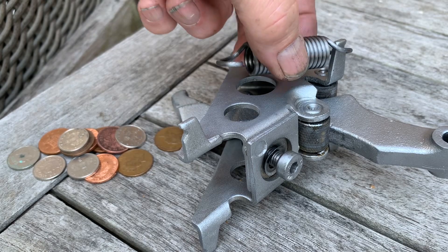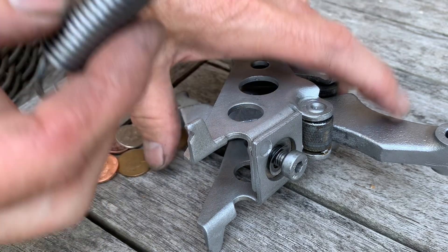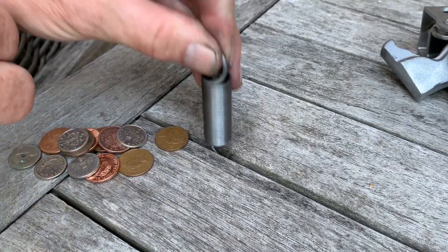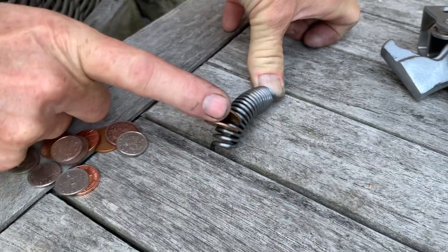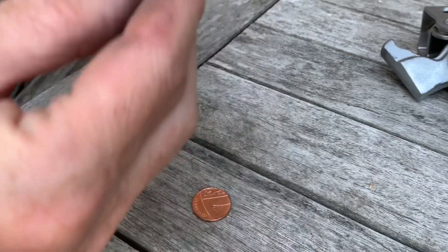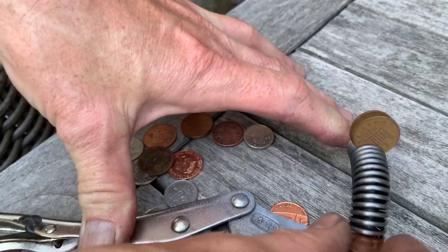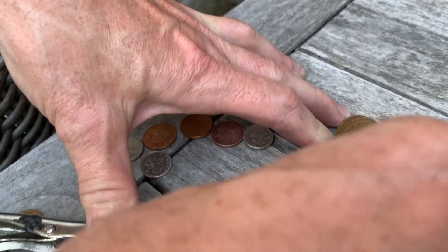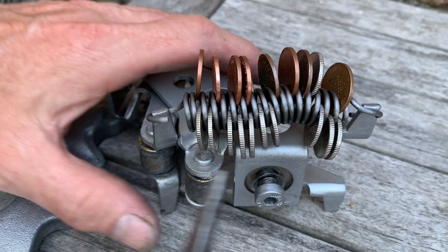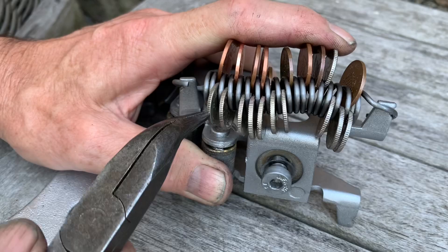When it comes to putting this spring back on, you could try and get a pair of pliers and pull that and hook it on, but a neat little trick is to actually use some thin coins to put between the coils of the spring. So what you do is you bend the spring back like that — we're going to use one pence coins because we're in England — and you put one pence pieces between the coils. You'll find that if you put enough of them in there it'll actually lengthen the spring, so once you've got enough coins in to stretch the spring it should just be a matter of pulling these out one by one. That should allow you to put that in.